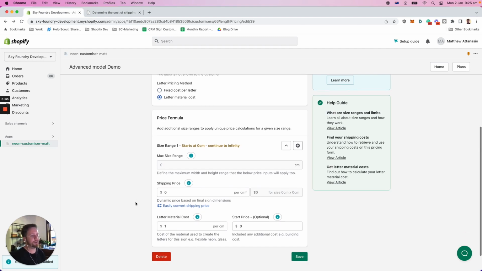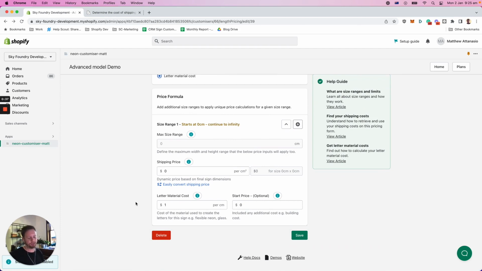Alrighty. So the way that letter material cost is used, and I'll explain in more detail later, is we take the length of the material required to build the shape of the letters, and we measure that, and then we can assign a value in this input to price that measurement.